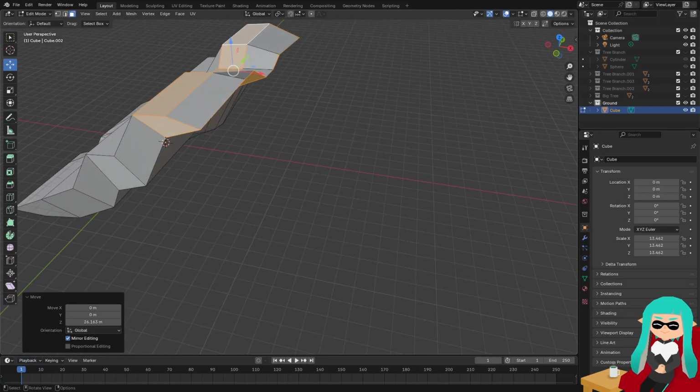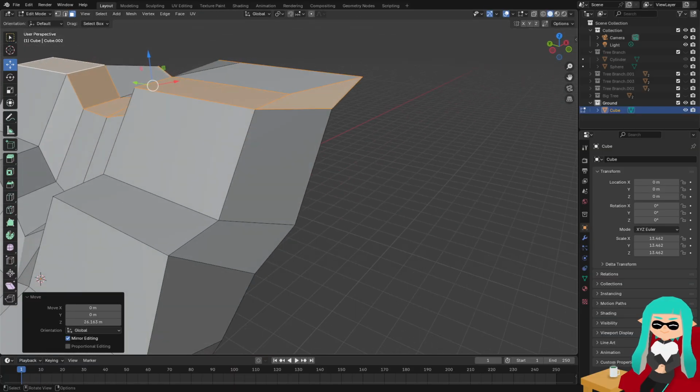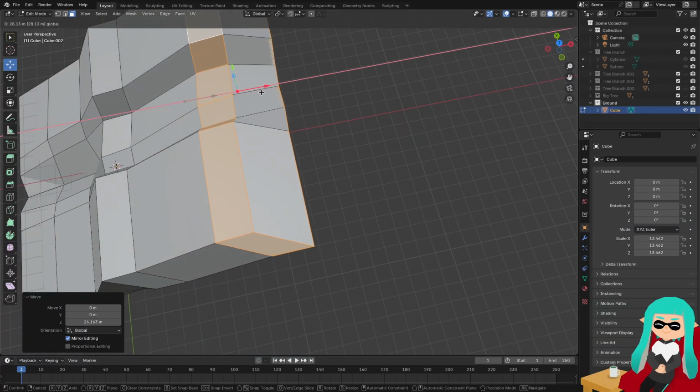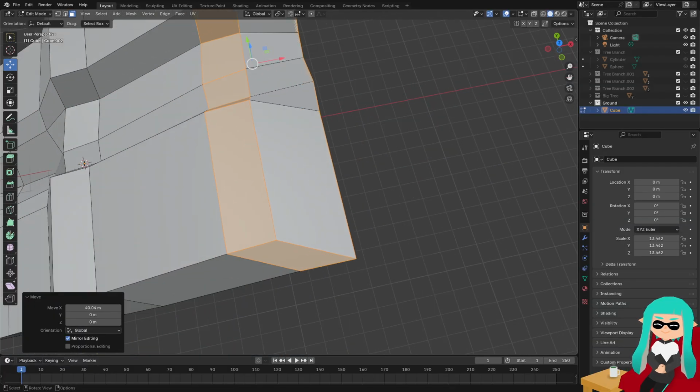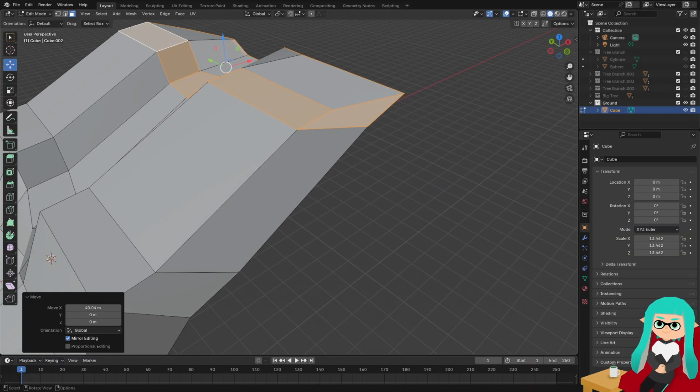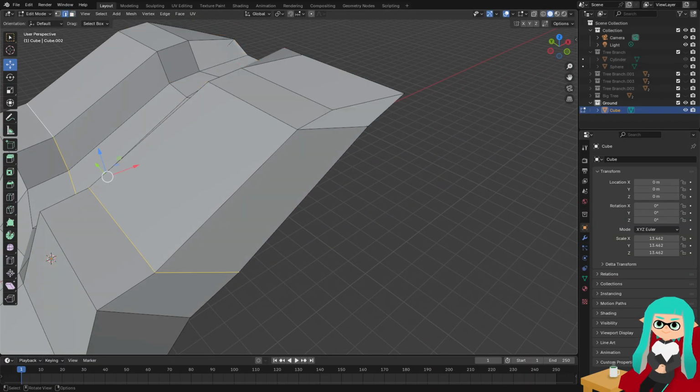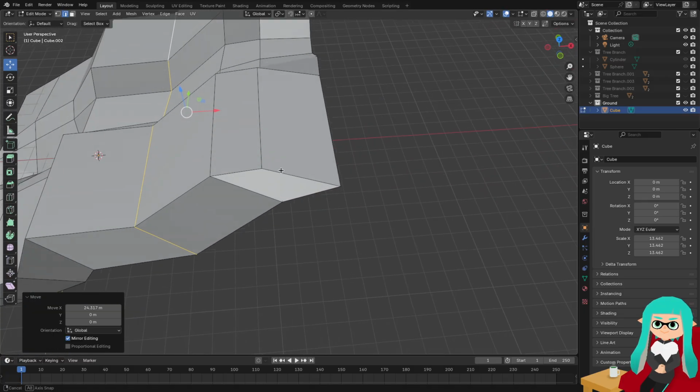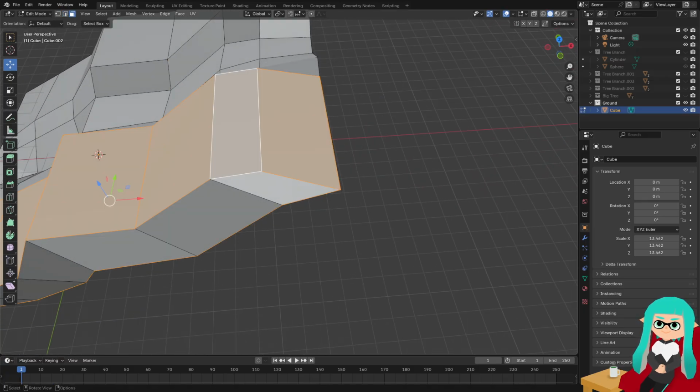Yeah, that's what I want. Pull you back. This one goes higher.